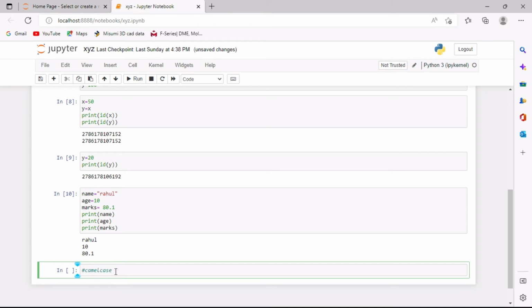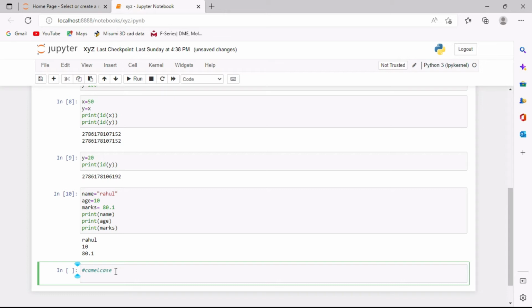In camel case, I write a variable without any white space, like name of student. In camel case, all the middle words start with a capital letter.